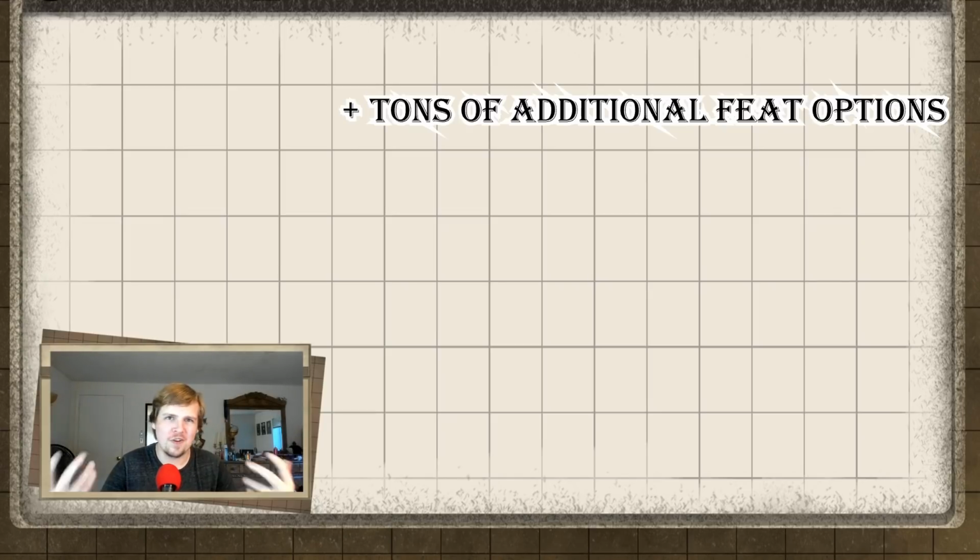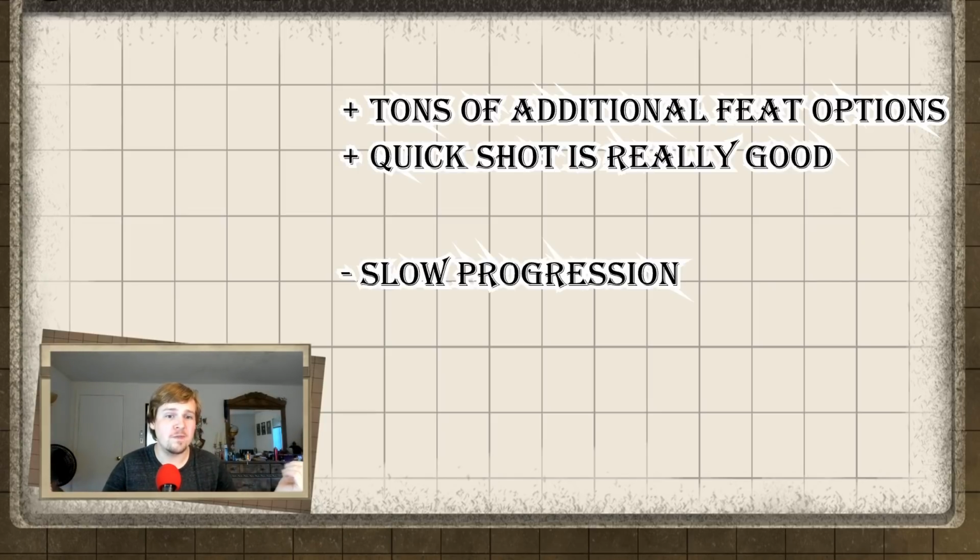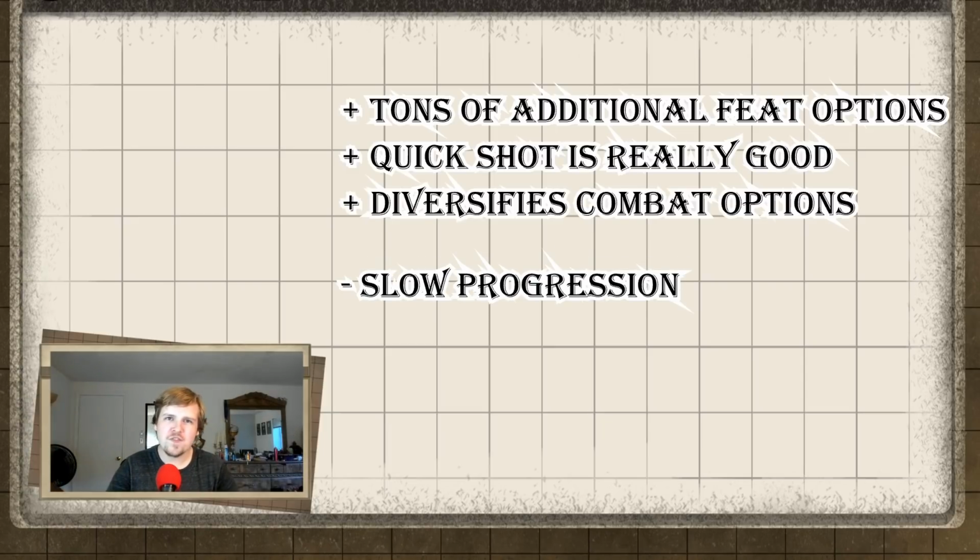The unique ones are just sort of butter on top, although Quick Shot is really good. Final thoughts is that the Archer archetype is a bit slow. Maybe take it as a backup weapon style if you mostly use melee. Take a few feats from this archetype just to have some diversity in your moveset.